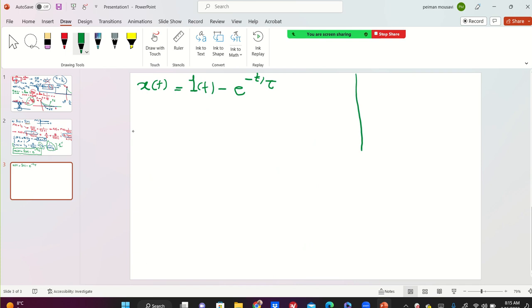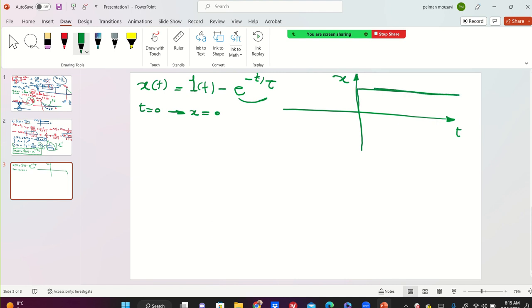If you want to plot it, this is x versus t. At t equals 0, this is going to be 1, so your x of t is going to be 0, 1 minus 1. This is your input to the system, guys.